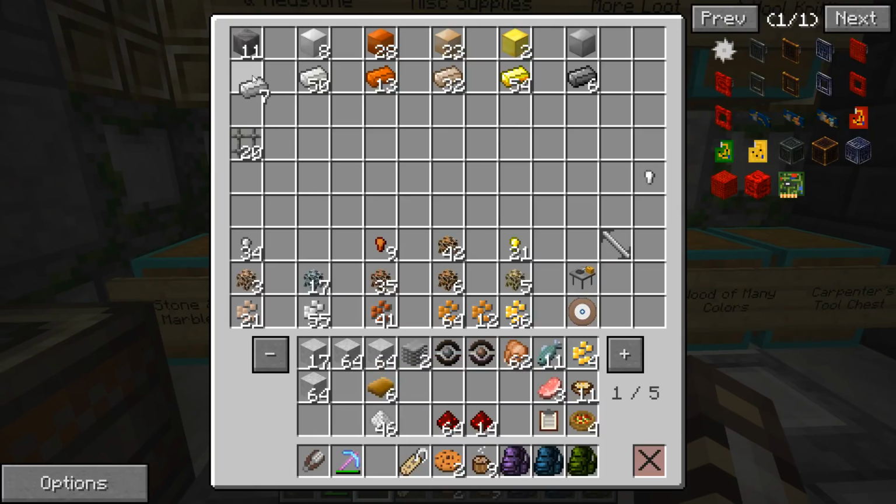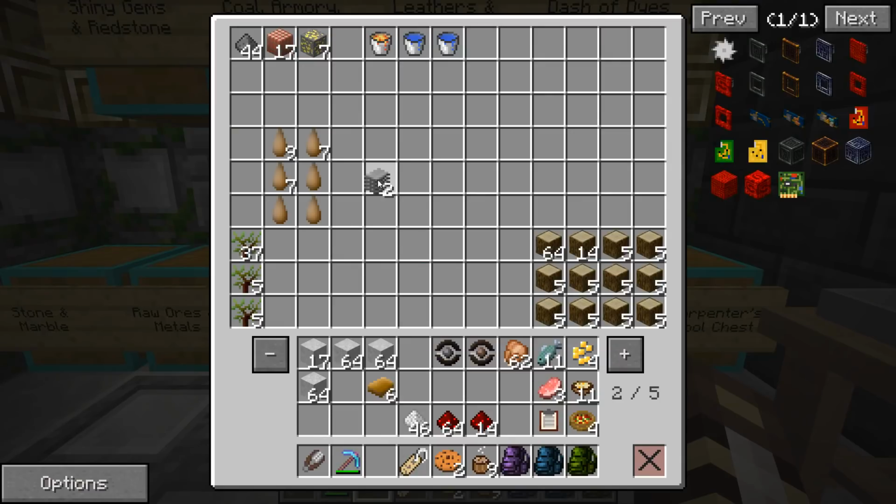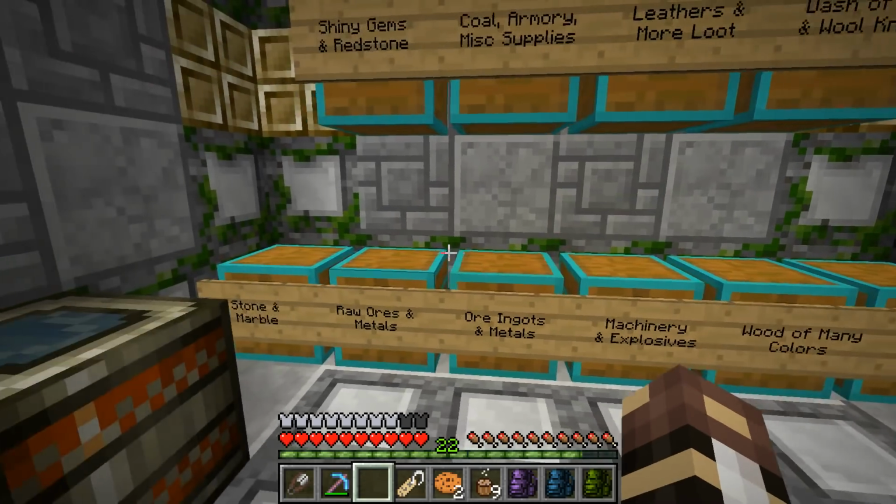Let's see, let's put this iron away right over here. And then rubber, plastic, all of that would kind of just go in the general machinery and explosives. There we are. Plastic sheets, raw plastic, and plastic bars. I might just spread those out a little bit so that they'll have places to plop in. And then the redstone as well.